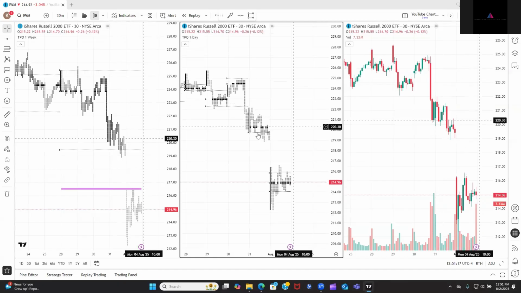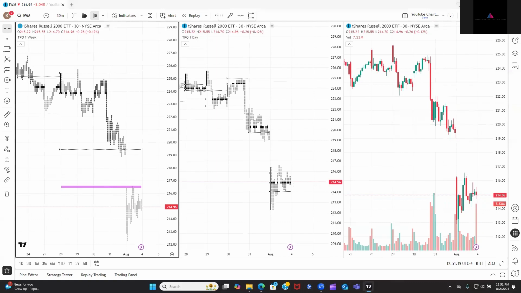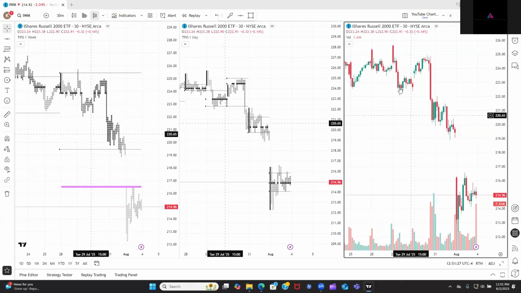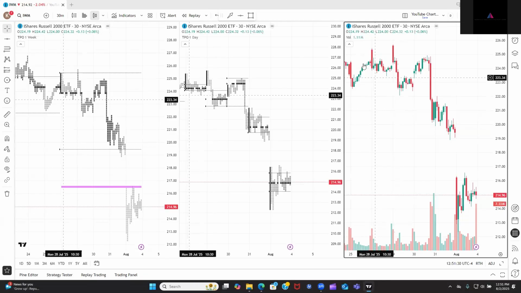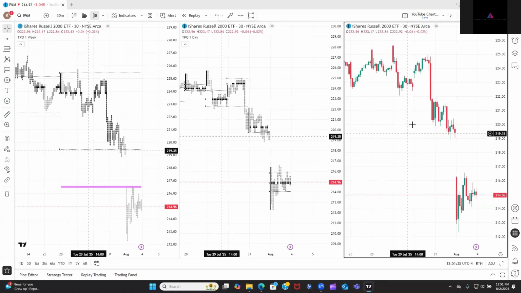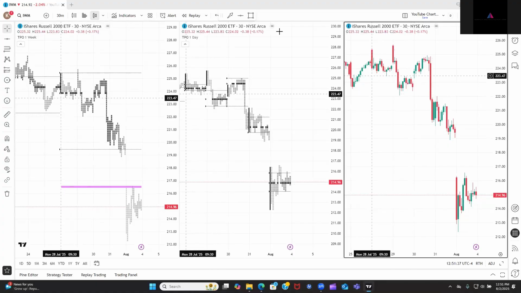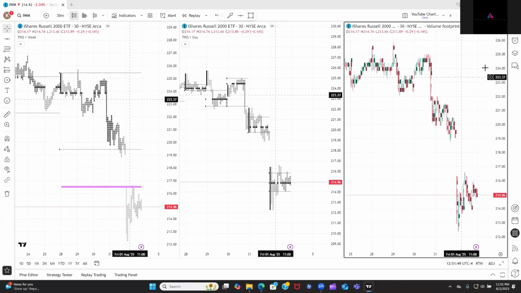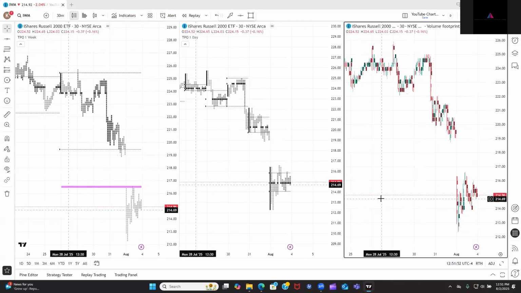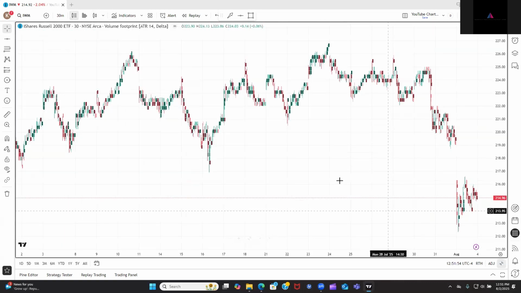All right. Now that we have those two set up, it's time to move over to the far right, which is my volume footprint. To make sure we have that box set up, let's go ahead and remove volume. Then we're just going to go over to this little chart selection where I have standard candlesticks, time price opportunity, and volume footprint. Let's click volume footprint. And now it's changing. I'm going to open this screen up so you can see it a little better.